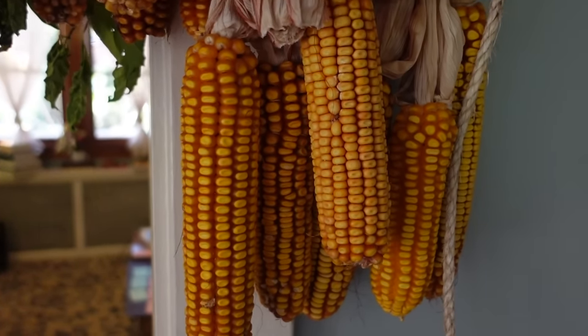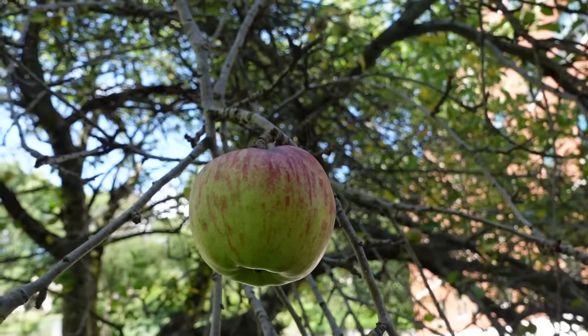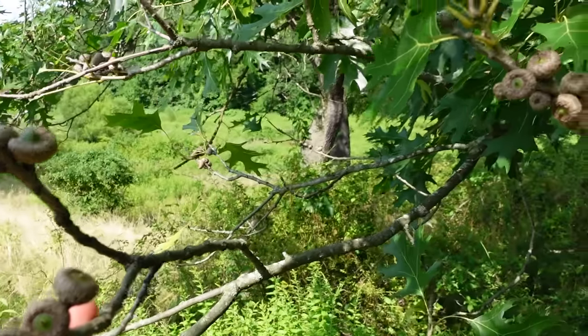These foods are the foundation of what we eat in the winter, and we'll continue to process them as they're ready. But this is also an amazing season for foraging. It looks like it's going to be a great year for apples and acorns, so follow along and we'll show you how we harvest and preserve those next.